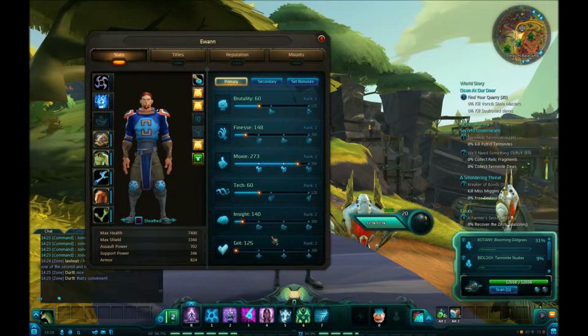Obviously, if you play MMOs, you probably know by now to not rely on a proc. But we don't want to go into specifics about synergy and stuff right now. This is just a brief introduction to what you can do in Wildstar.